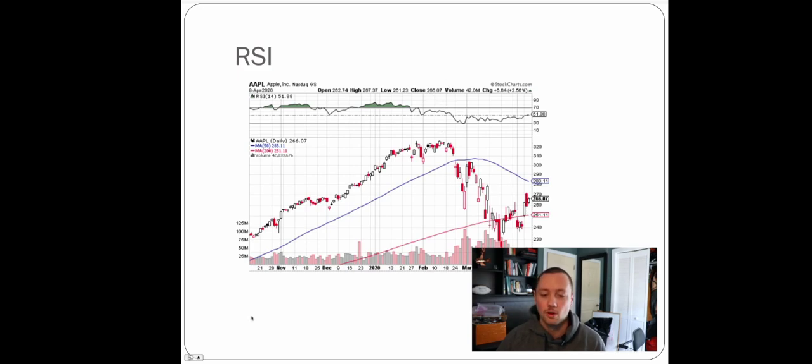So when we look at Apple here, the stock is rising, and the RSI indicator is showing a pretty consistent kind of inside and outside of this overbought zone. And then we see a sharp drop off right here where the line exits the overbought zone. That is our sell signal. That is the RSI indicating to us that it might be time to get out of Apple. That is the perfect example of it saying, okay, this is your time to sell this stock. And if we had done that, we would have sold at the end of February here, and we would have saved ourselves a loss of about 30 to 35%.